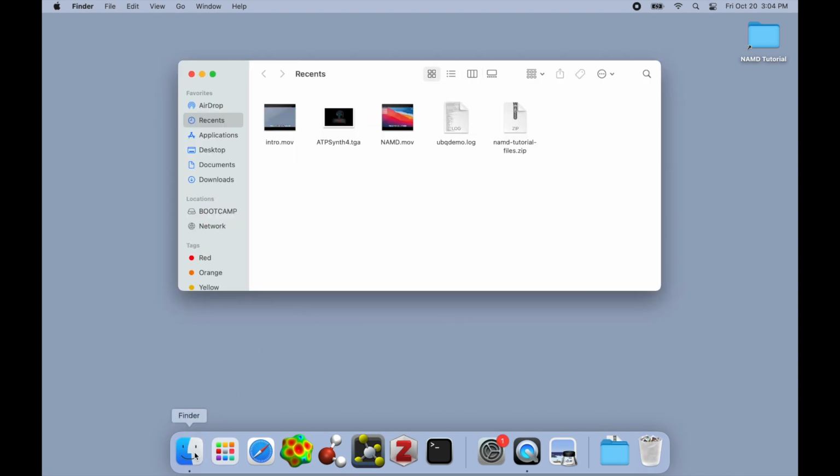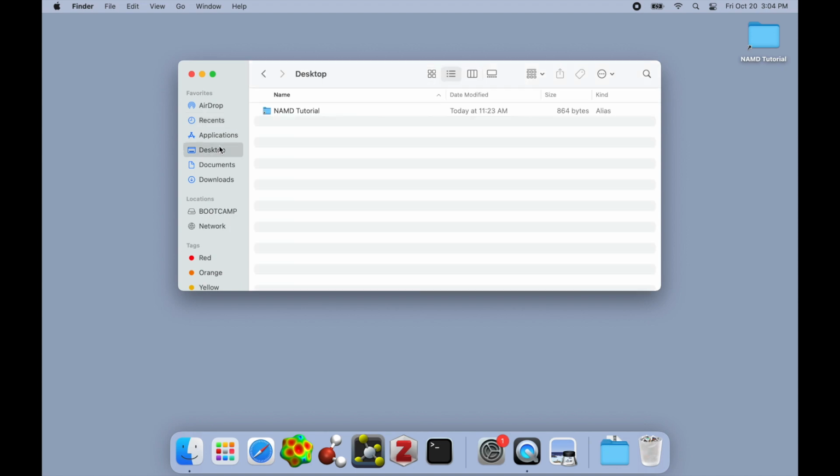So first let's talk about exactly what Finder is and what it does for us. Finder is basically a user interface application for navigating the files on your computer. What this means is that you already know your computer stores files and folders and all that jazz to help you organize your stuff.